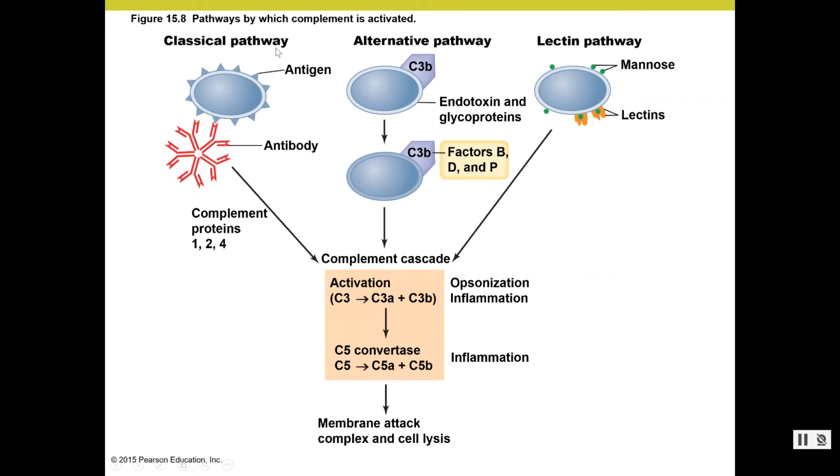All right, so why do a lot of students tell me it's the classical pathway? Well, the name classical seems to suggest that it should happen first. Don't get fooled by this. This is science, and a lot of these are named by the order that they were found. So they actually found the classical pathway first, and then someone else was studying in a different lab at a different time, and they found a different way that the complement cascade got activated. So when they published their paper, they probably called it an alternative activation, and then maybe the first one got called classical. And so that's how these things happen.